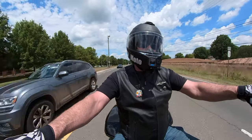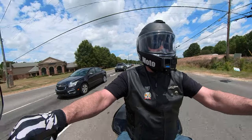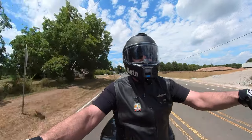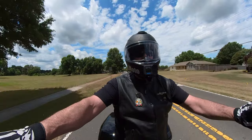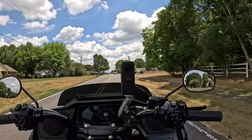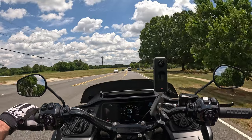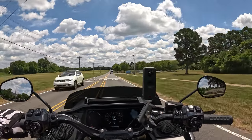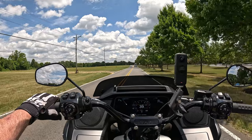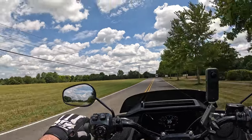I did not change the grips with this bar setup. The stock grips are okay for me — I have slightly bigger hands and I don't mind them at all; they're pretty comfortable. Will I change them at some point? It's possible, because the texture on grips wears down over time the more you ride. But I like the look and feel of the stock Harley grips, and everything else — from the mirror to the outside of the bars — stayed stock and fits perfectly on the Thrashing Supply aftermarket parts.